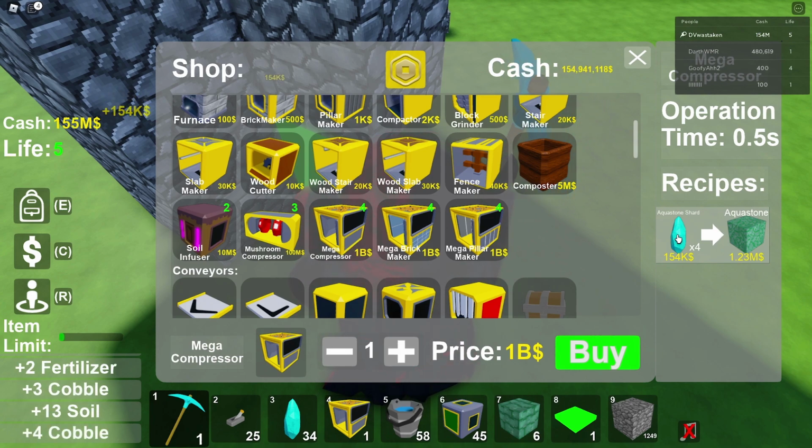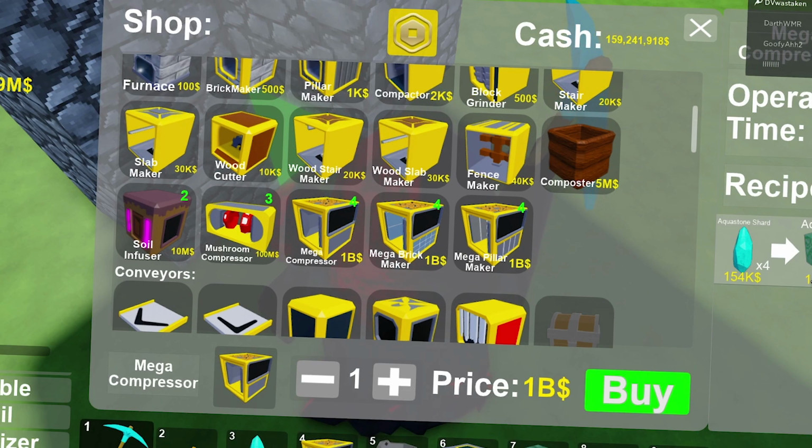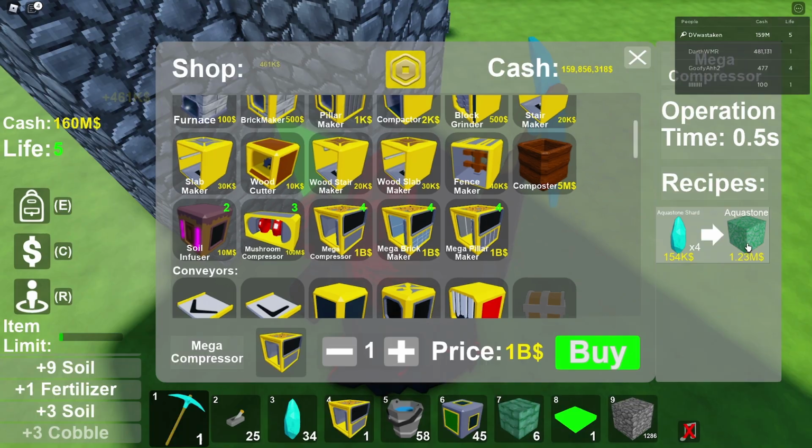What you do is you send your shards in there. You need 4 of them, and 4 of them will create an Aquastone. So 4 would be typically about 600,000, right? And this is going to almost double it. Actually, it does double it. So it's double the money.